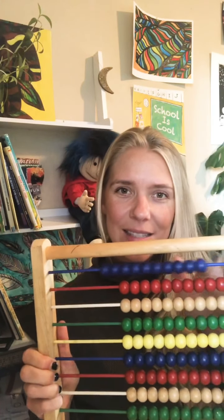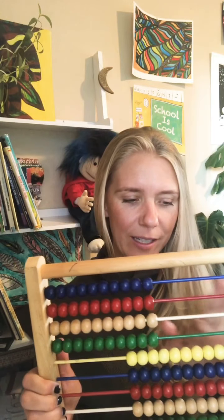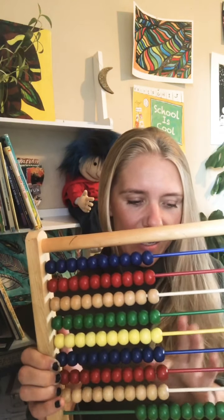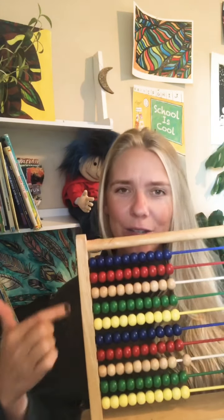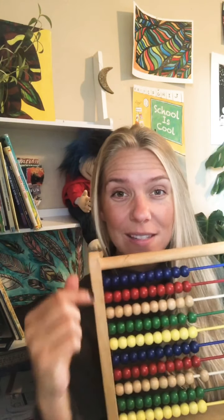Let's count by tens. 10, 20, 30, 40, 50, 60, 70, 80, 90, 100. If you see this many of something, maybe you would know, oh, that looks around 100. But size matters too, right? So these are pretty small things. If you saw a lot of big things, it would take up a lot more space, wouldn't it?